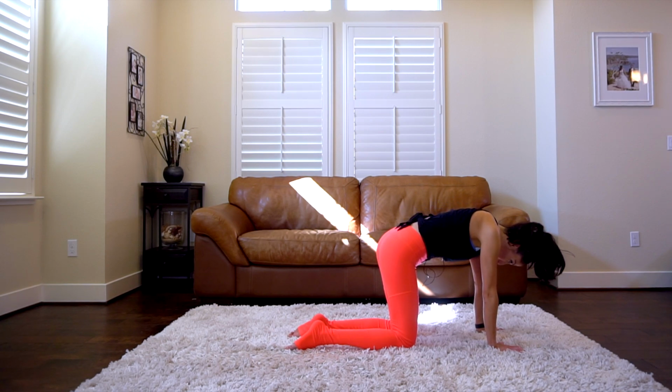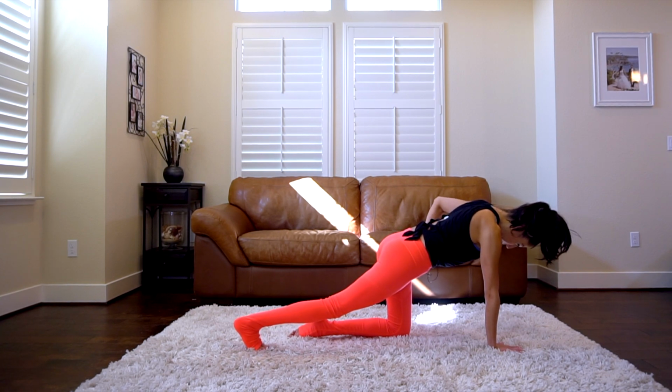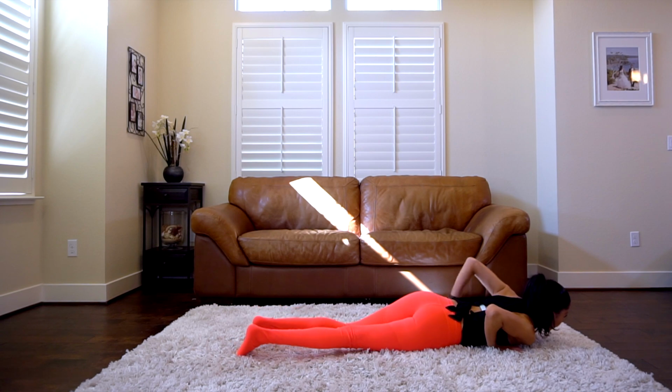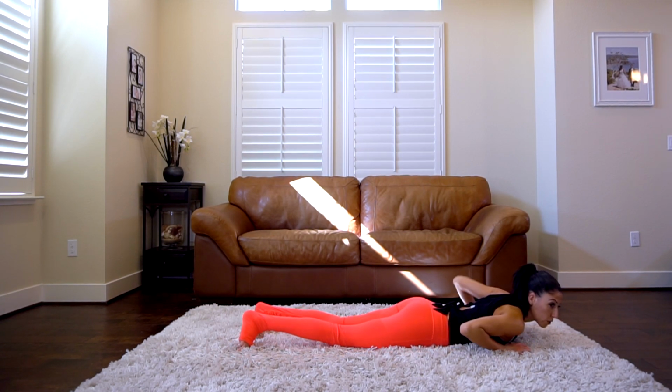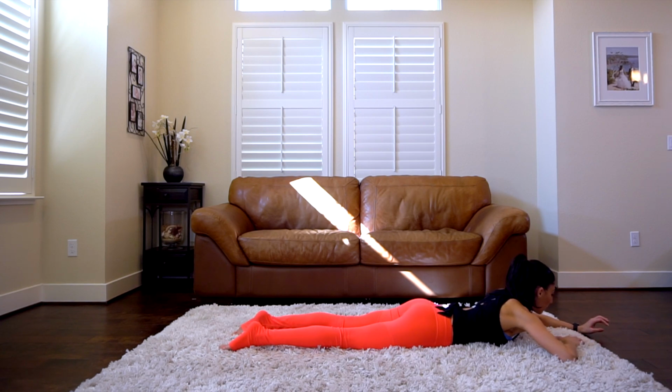And then back to your center. Now from here, walk yourself back into a plank. Okay, so right foot back, left foot back, and then just lower all the way down onto your belly and just kind of hang out here for a second. Okay, so now we're on our belly, okay? We're just gonna play a little bit with our back extensions, okay?